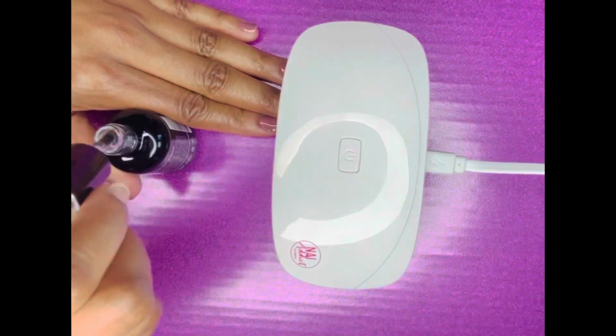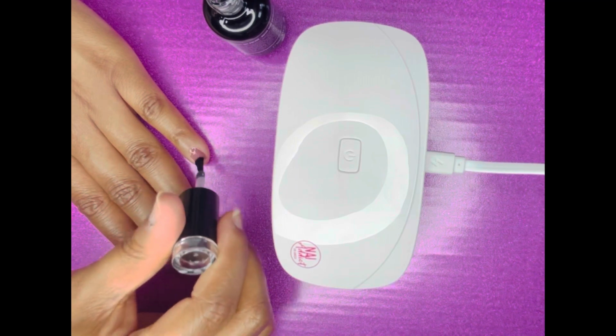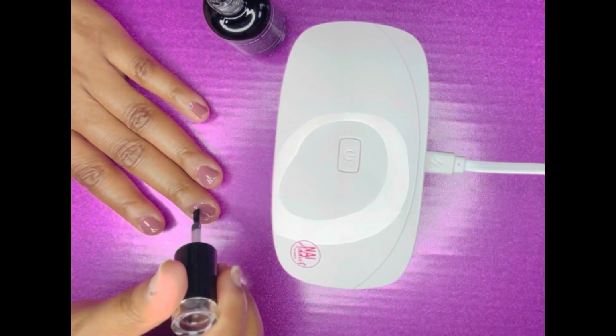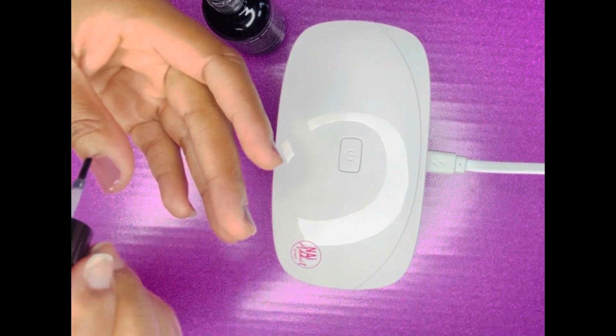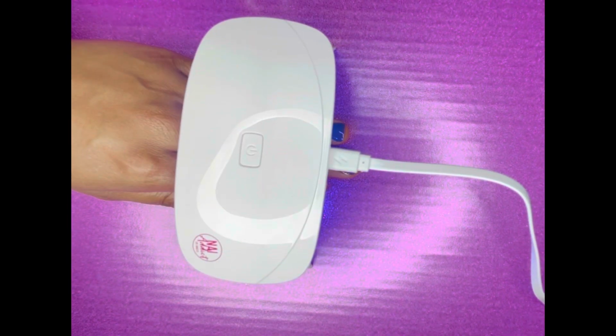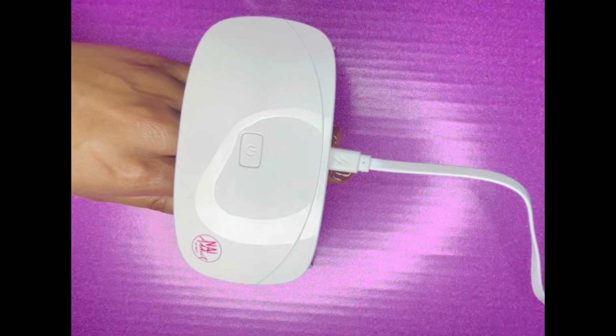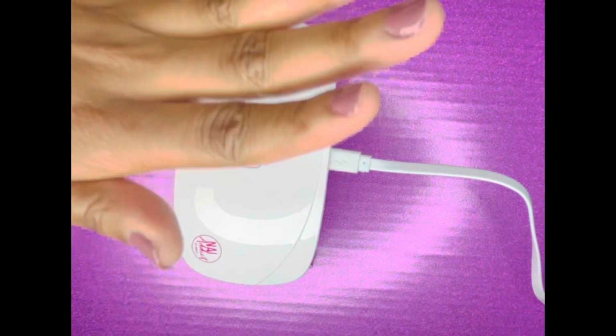All right, so I'm just going to go ahead and apply my top coat to this hand. Like I told you earlier, I'm not going to do both hands on camera. I'm going to go off camera to do the other hand because I feel like I'm going to struggle, since once again, I am not a professional. So I'm going to let this hand dry and then paint my other hand off camera, and I will be back to show you the final results. Be sure to check out the quality, because Nail Addict has some really good quality here. Don't pay my lack of great skills any mind, and I'll be right back with the final results.